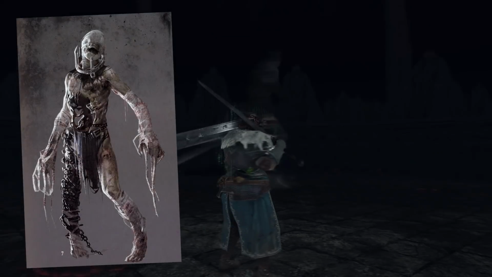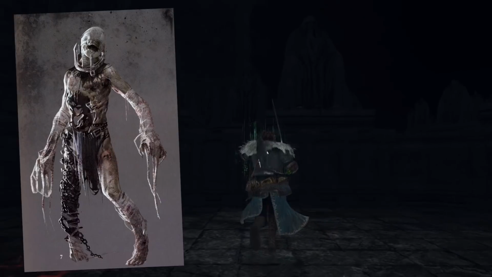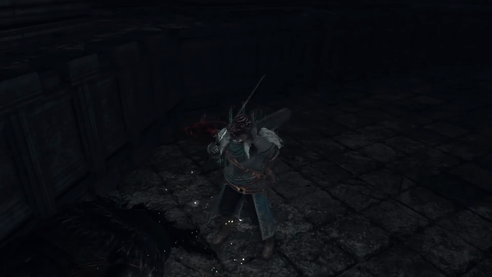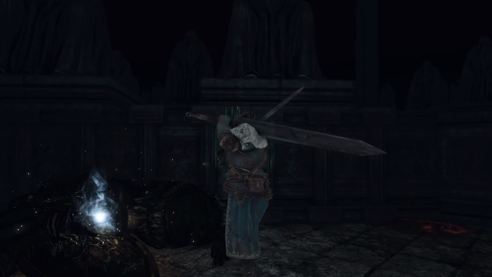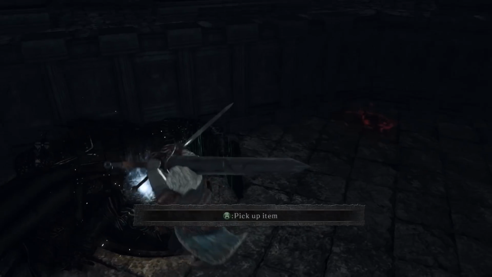No different than any of the other hundreds of hollows that we've fought and killed in our journey across Drang Lake, which is why all the trappings of his kingly empire lie discarded on the ground while he stumbles around as naked as the naked hollows of the gutter.